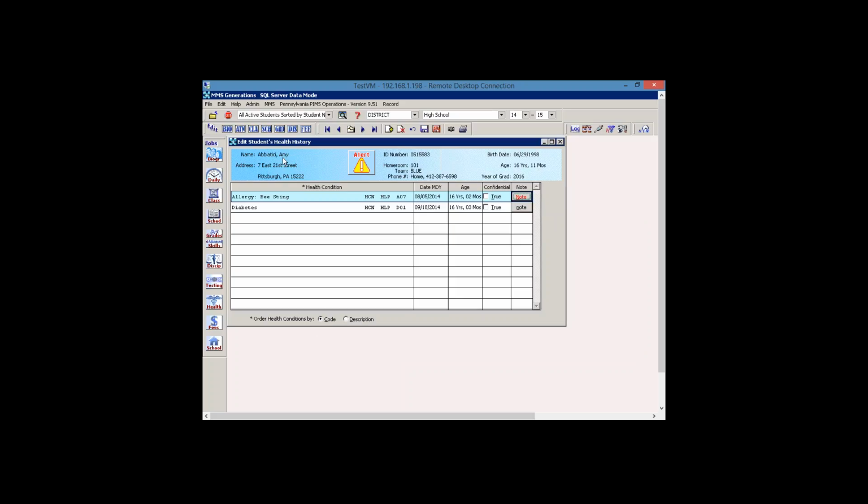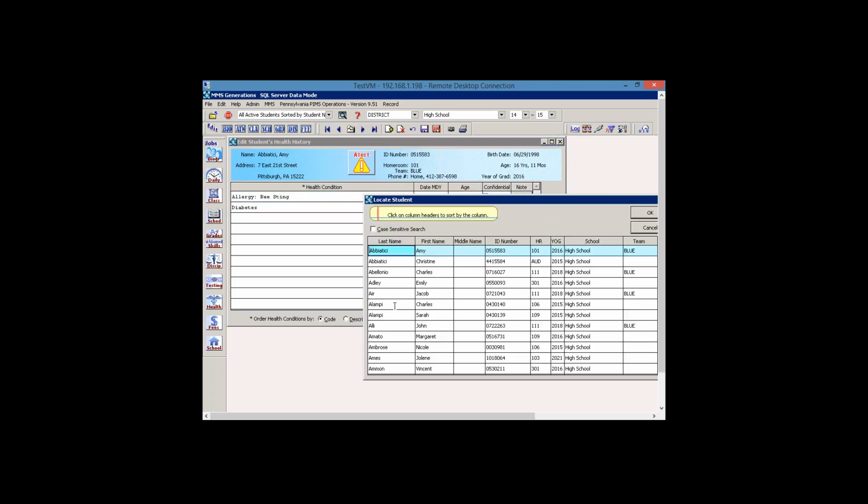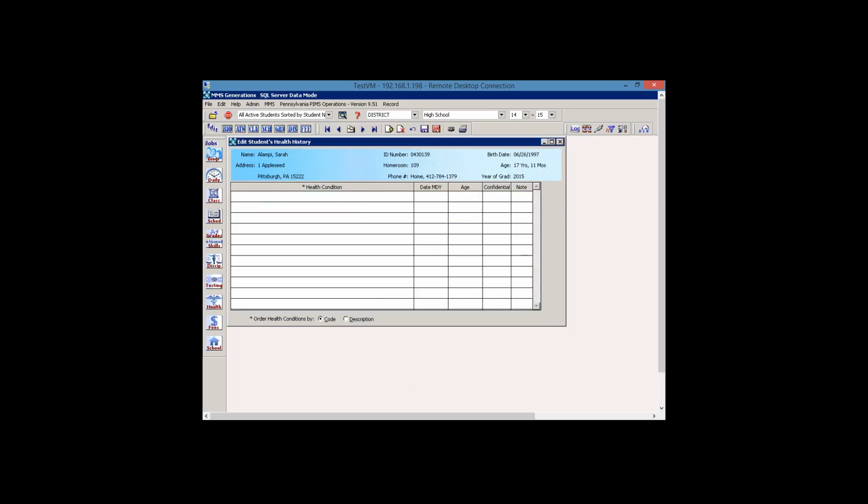So again, in this instance, we're looking at Amy. We can choose to locate a record and look at another student. So you always have that locate a record to choose a particular student if you wish, or you can use the navigation to page forward, backward, to the beginning or the end of your student list as well.